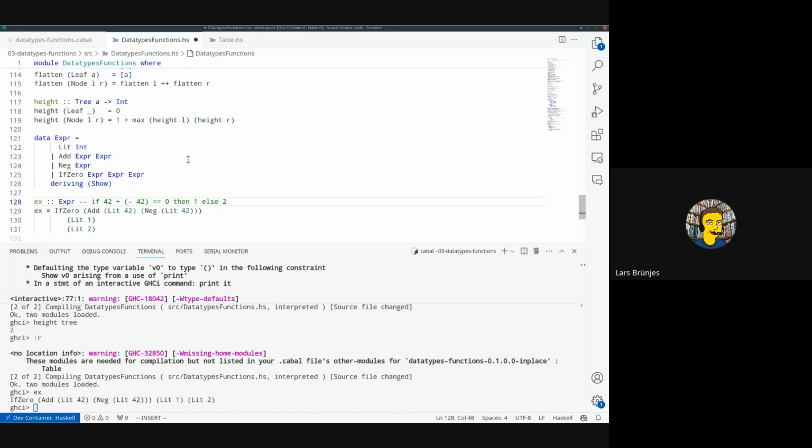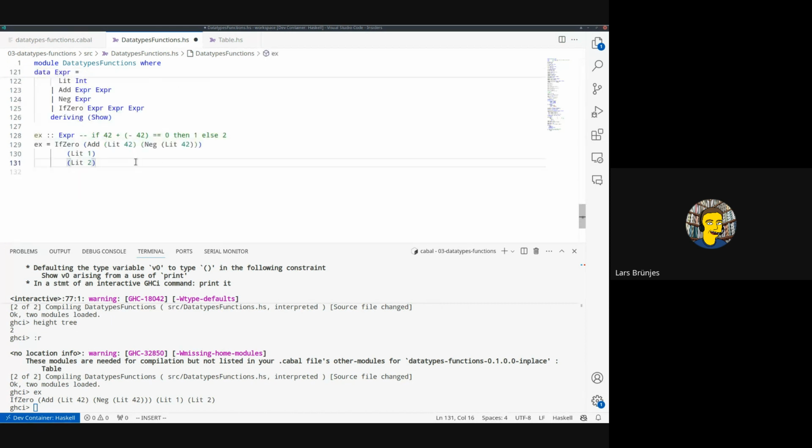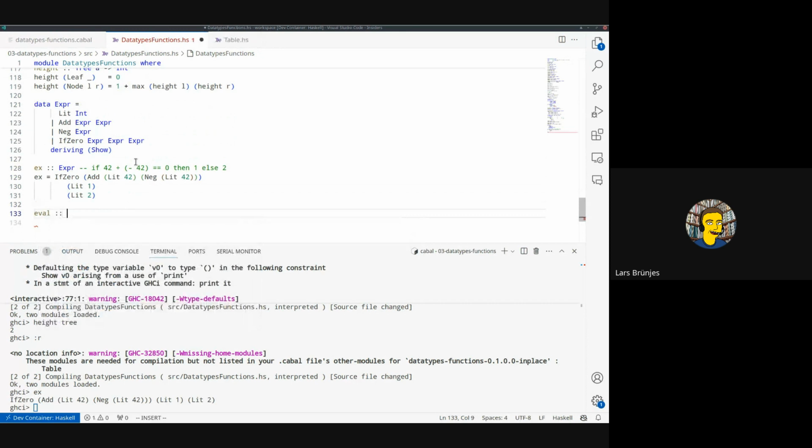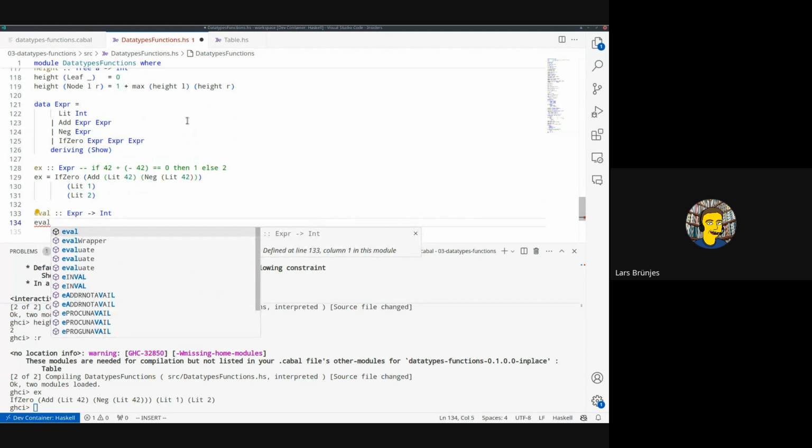And one function we probably would want to define is to evaluate an expression. So given an expression, evaluate to an Int. Let's call it eval. Okay, and now, again, this is supposed to be really boring for you now because I've repeated myself so many times the last hours and days. So the standard design pattern in Haskell is that functions follow the types. In this case, we have a type with 4 constructors, so we expect 4 equations.